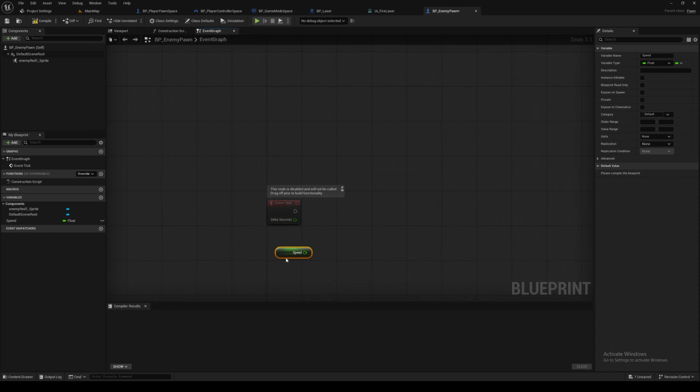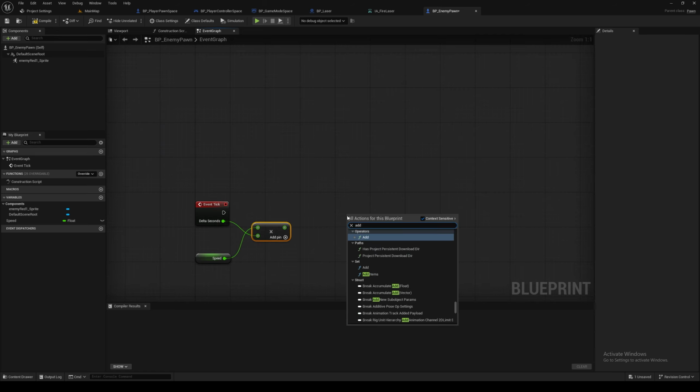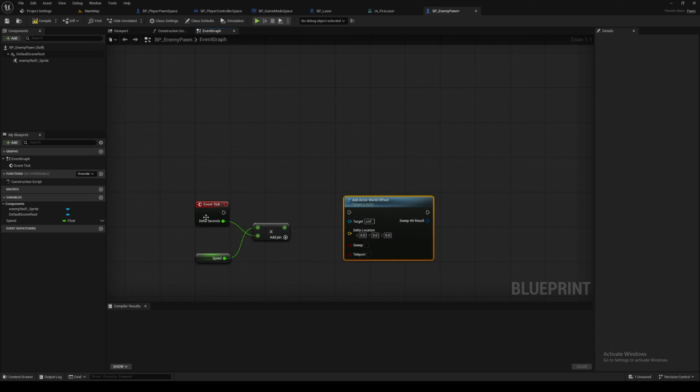I used control to drag out the get command for speed. I'm going to drag off of speed, hit the multiplication symbol, add this multiply node, connect that with delta seconds, just like that. It doesn't matter which one goes in which pin. And then I'm going to do this add actor world offset again, just like that.